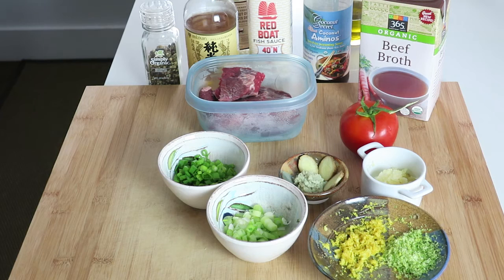To sauté our aromatics, I'm going to use coconut oil. And we're also going to quickly marinate our beef, so I'm just going to use extra virgin olive oil. So now let's thin slice the beef. As I mentioned, I popped them in the freezer for about 30 minutes, so the texture is slightly firmer, and it will be easier for us to slice.